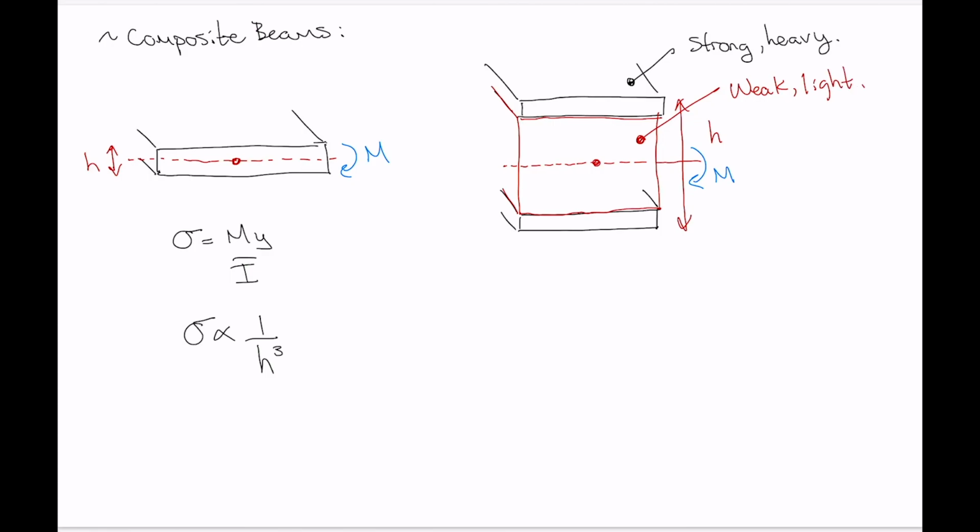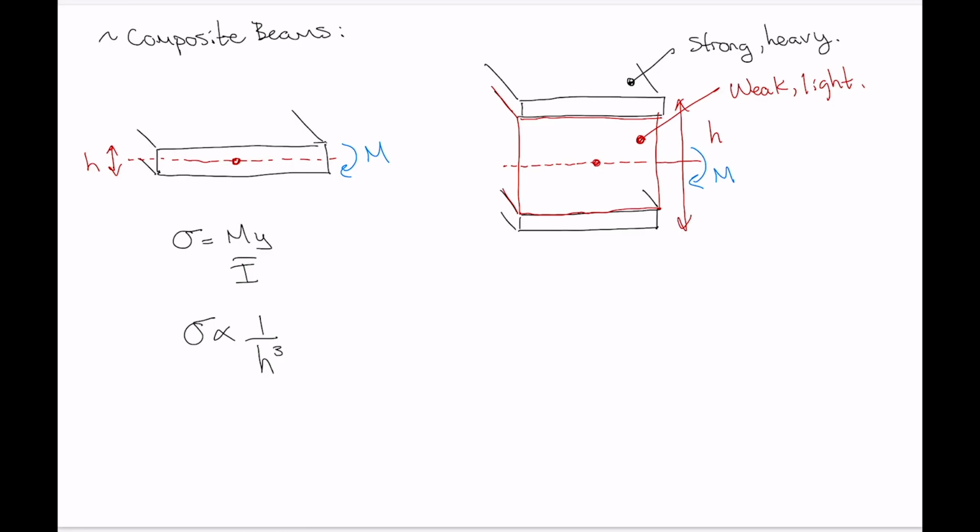So composite beams are used all the time for different things. If you think about a pair of skis or a surfboard that might have fiberglass over foam, or a beam in a building that is maybe wood with steel plates on the top and bottom, or a mast for a high performance yacht that might be carbon fiber around a foam core, etc., etc. So a really good way of adding strength without weight.